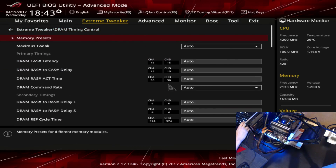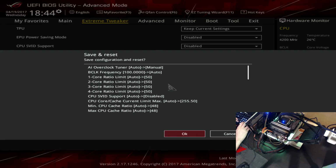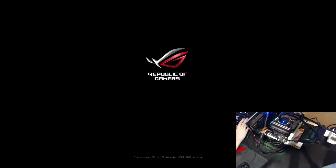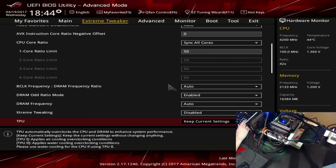So, first I'm going to check that it actually boots at 5 gigahertz. And then we're going to load up 4012, 12, 12, 28, and see if that works. It shouldn't work. Ideally, it won't work, but there's a small chance it will. I couldn't get 4012, 12, 12 working before at all, but eventually I figured out that, well, you'll see. Ideally, it won't work, and I'll be able to show you at 12, 12, 12. If it does work, then we'll just have to load up the 4012, 11, 11, 28 profile.